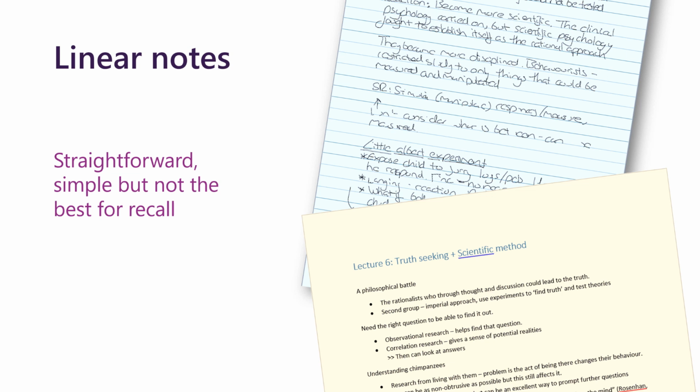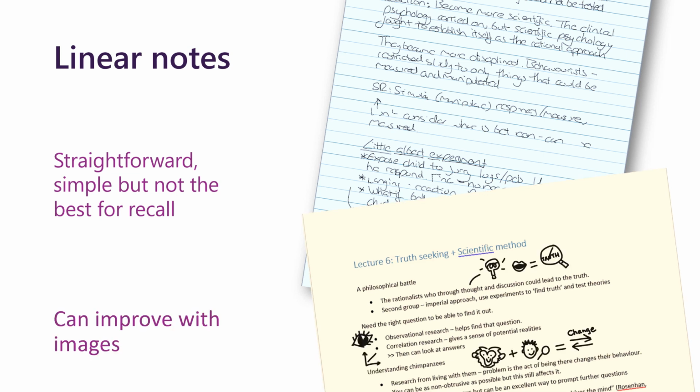Again, this is more of a way of capturing information. You may be able to improve that element of recall if you include more colour and images, not necessarily just for the sake of it, but to help you remember things and to help illustrate the learning in different ways. And imagery can be very, very powerful to help you with this.